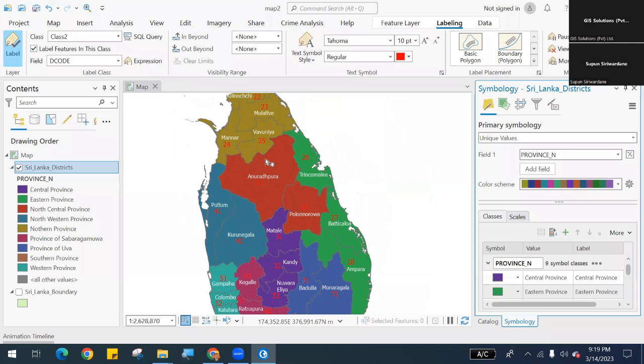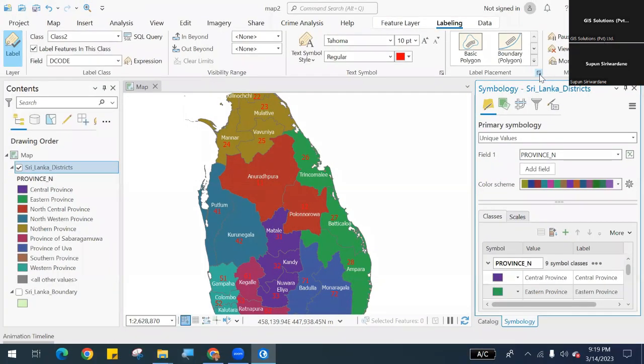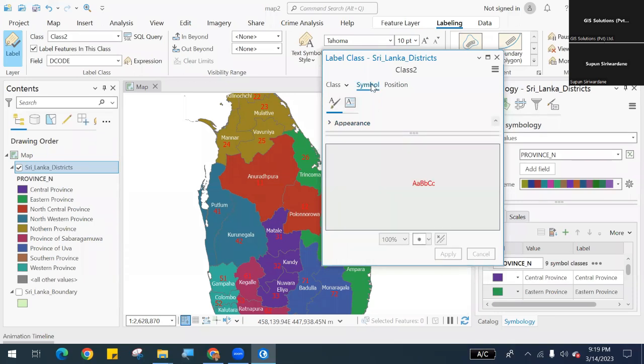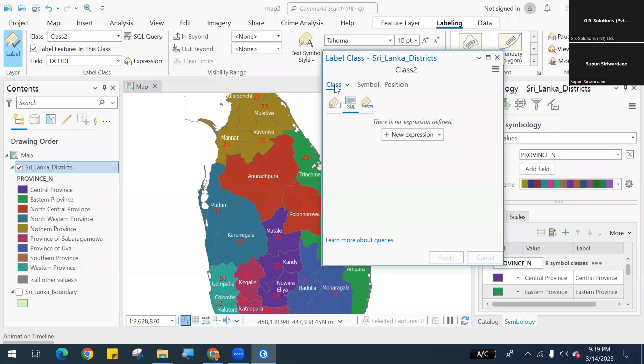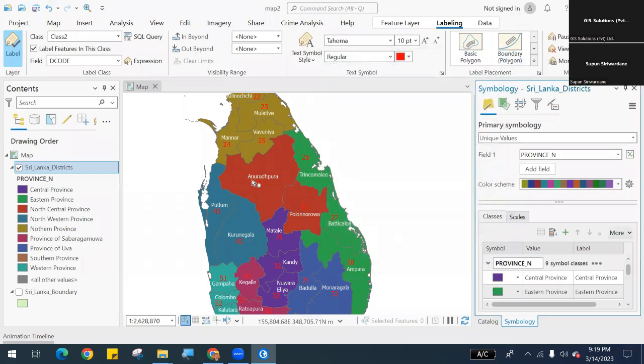When it comes to labels, it is not very simple. You have plenty of features like label placements, like this. And also, there are small icons here, these areas, right? You can see the small icon. When you click on it, you will find advanced features related to the placement of labels, orientations, symbols, positions. Likewise, there are plenty of label modification features. So based on your requirement, you can have labels like that.